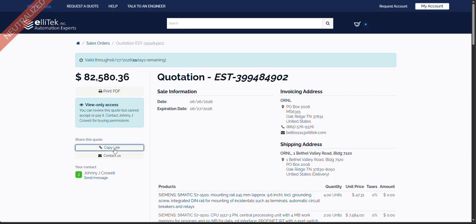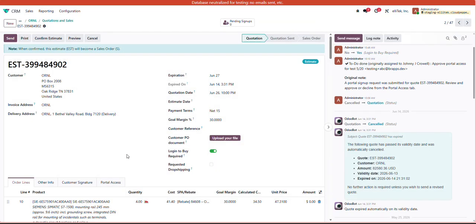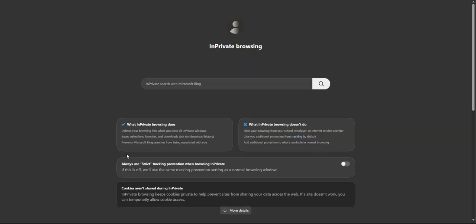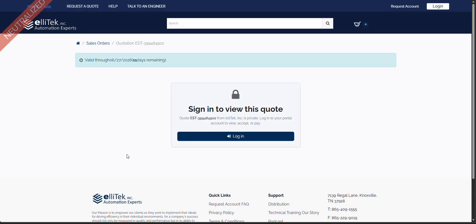then they can copy this link. And when they copy it, I will close this window so that we can clear out that login, open a new private window, and let's say they just shared this with the buyer, right? One thing you'll notice, and this is in contrast to the cart sharing, is you cannot request access from this link. So we have to manage the quotation portal users directly inside of Odoo. They cannot request an account from here. And that was part of the spec put together after last time's meeting.